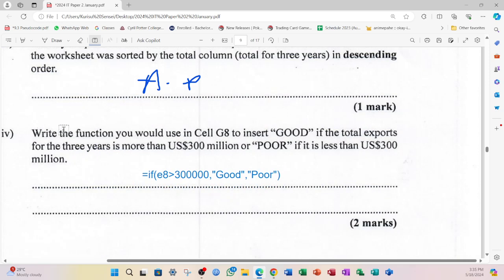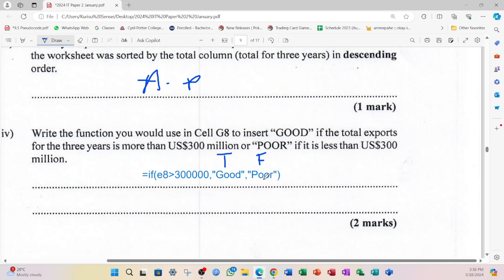So the question is, write the function you would use in cell G8 to insert good if the total exports for the 3 years is more than 300, so good if it is true, or poor if it is less than 300. Because obviously, if it's not more than, it's going to be less than. So that's why you have a true section and a false section.